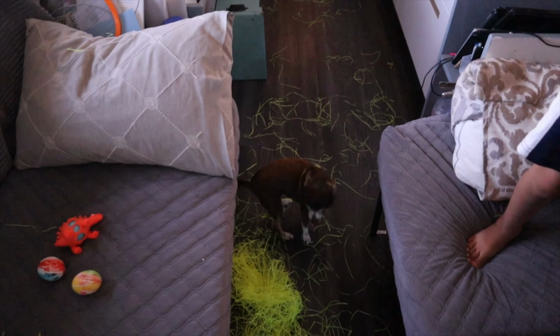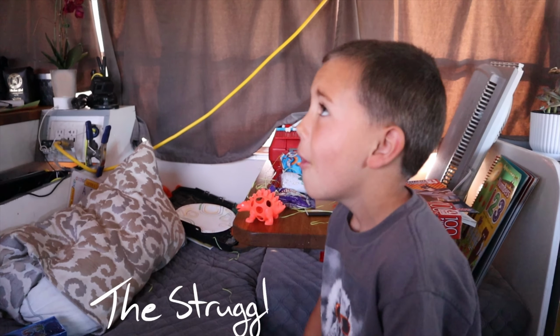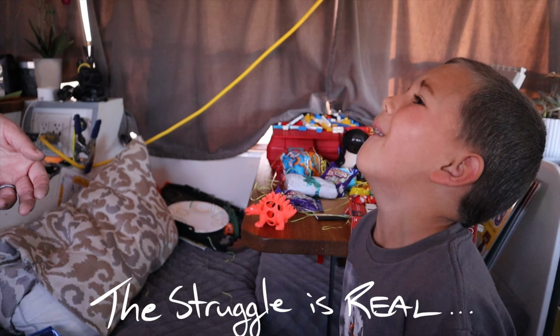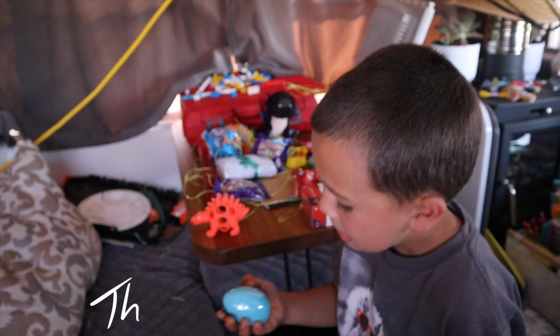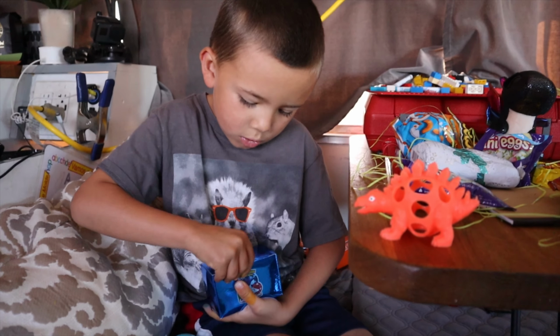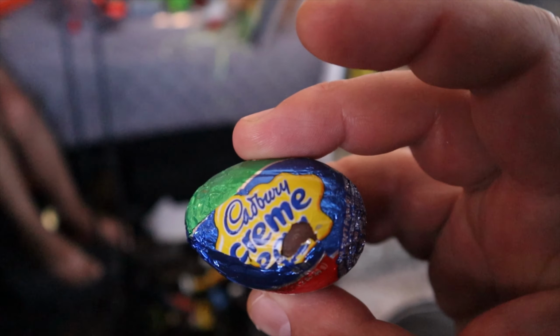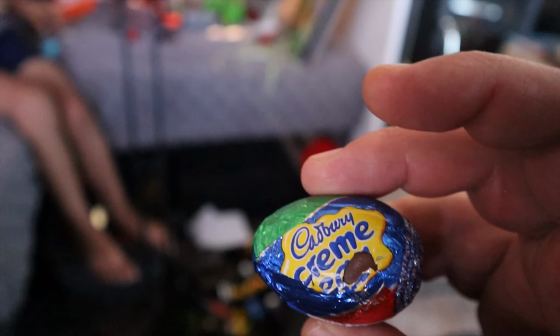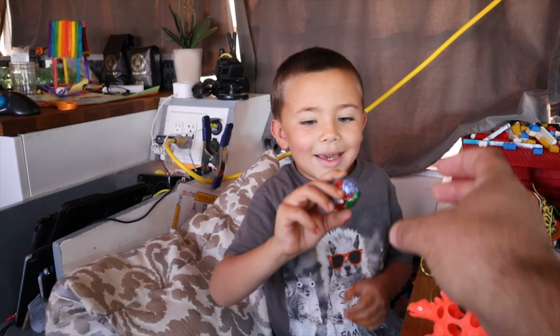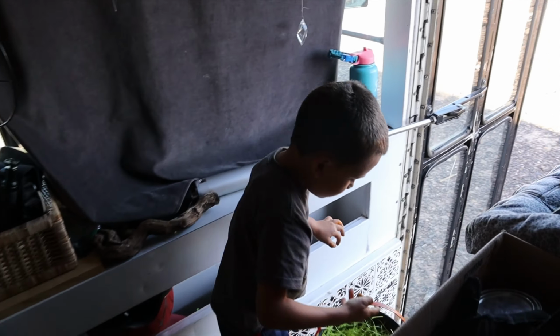Watch out, bonbon! Oh, got the bonbon! Hoppy Easter. Hoppy Easter. What's this? Oh, there's tape! Oh, gosh. Oh, man! Oh, tape. More tape. Jonah's nemesis. I noticed that this one got scratched when we were pulling it out of the thing there, and I don't want it to get ruined, so you better eat this for breakfast. Yeah! Hey, be careful putting them in there. Let's not crack them, okay?